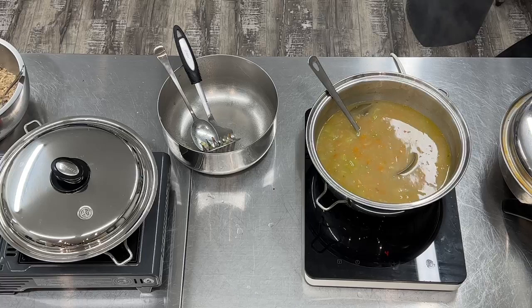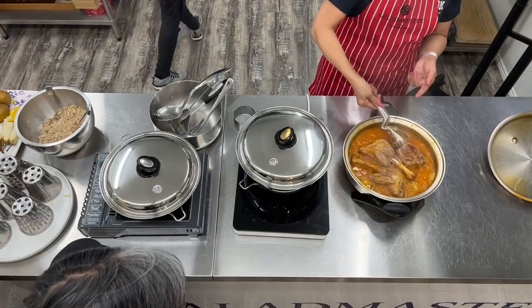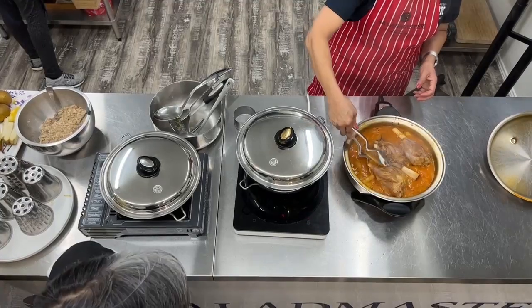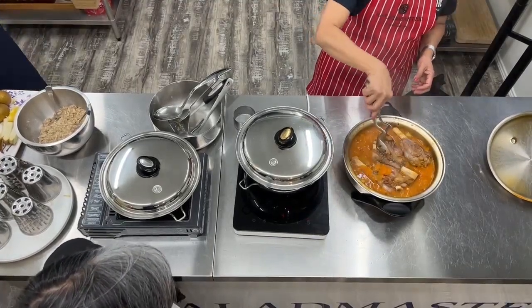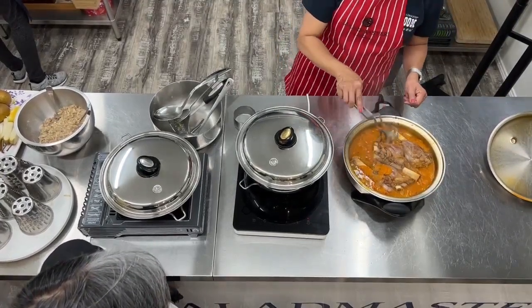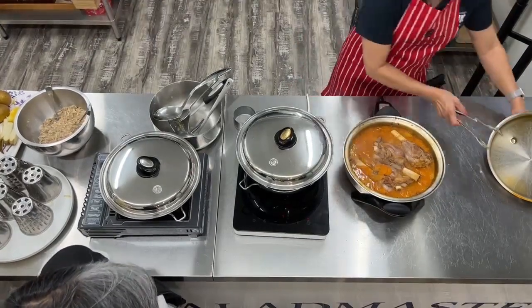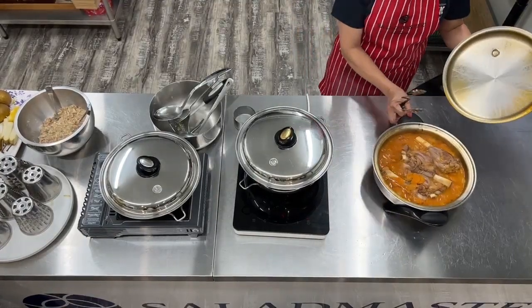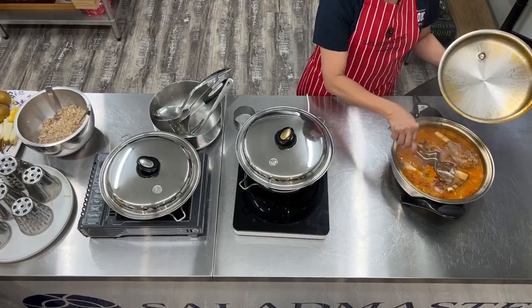No, our meat here is frozen. Oh, it's frozen. Okay. All right, well, guys, maybe you can come forward and check this out. This is just half of the cooking time, right? So all we need to do is just let it cook further. Yeah, this is the right level of the stock.